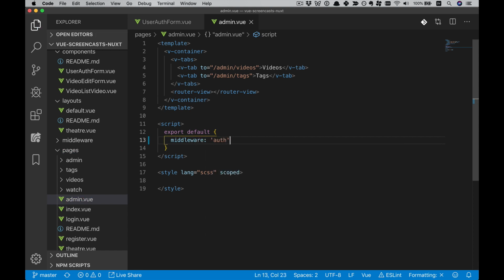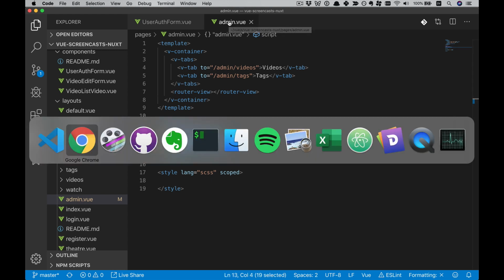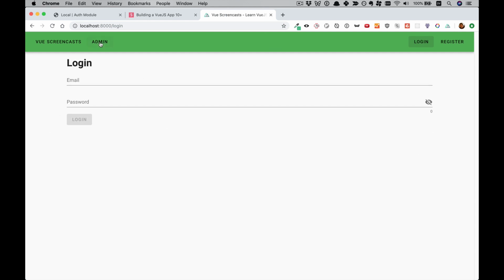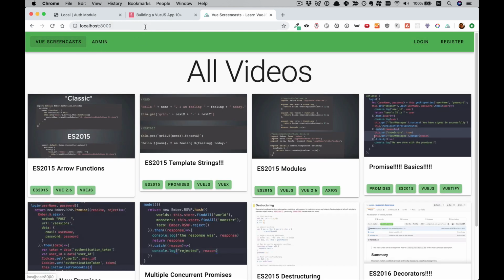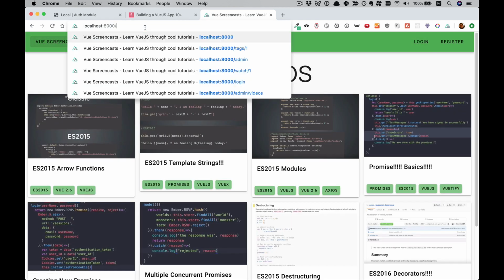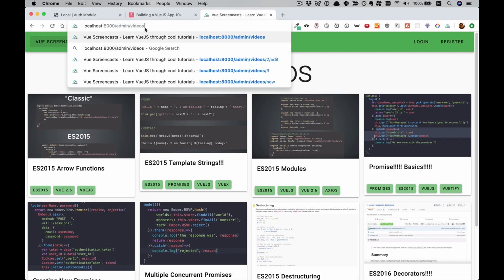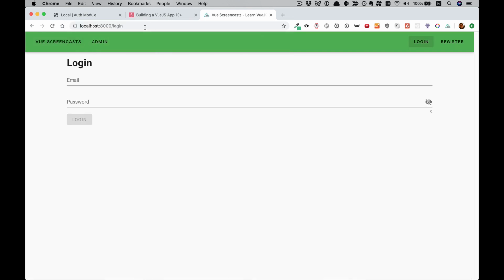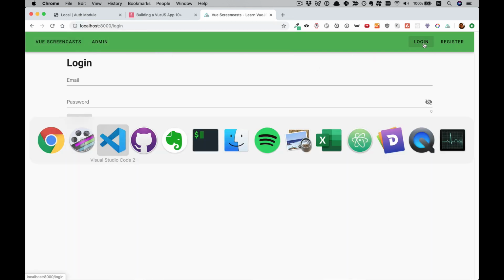So Nuxt Auth comes with the Auth Middleware automatically. So we're putting that in the admin page, which means that, oh, hey look, we were redirected from admin to login. And if we try to go to one of admin's child pages, videos for example, then it will still redirect us.